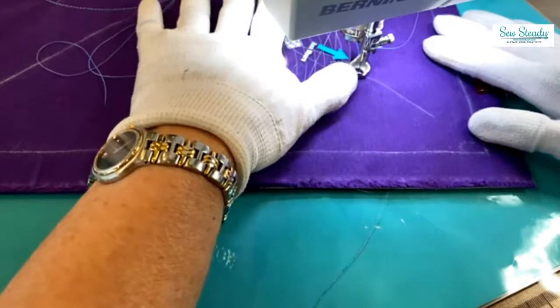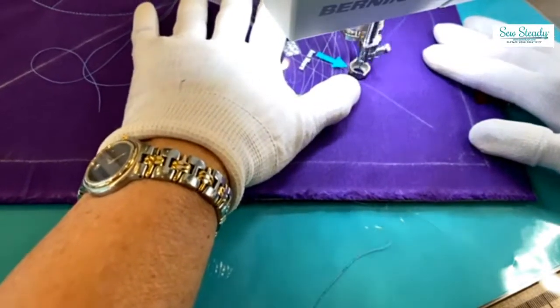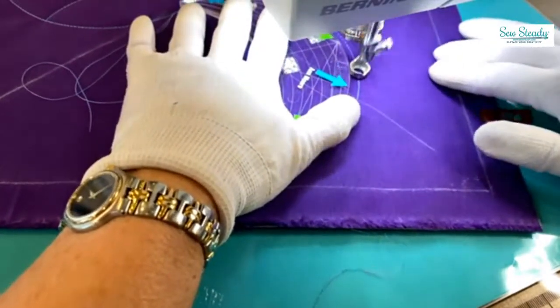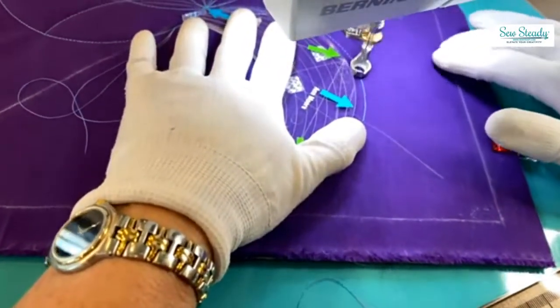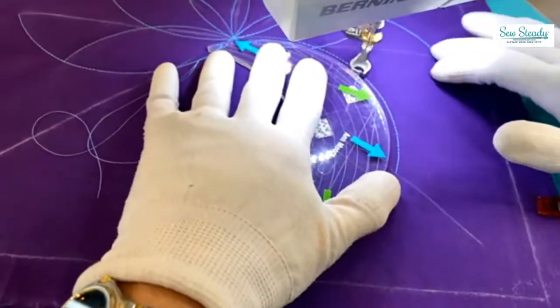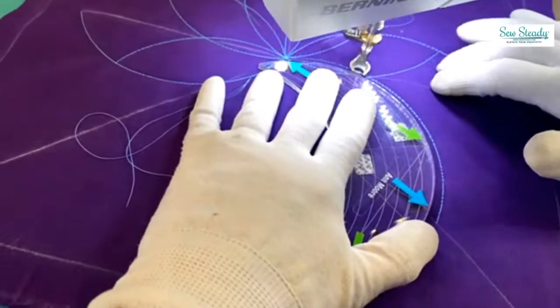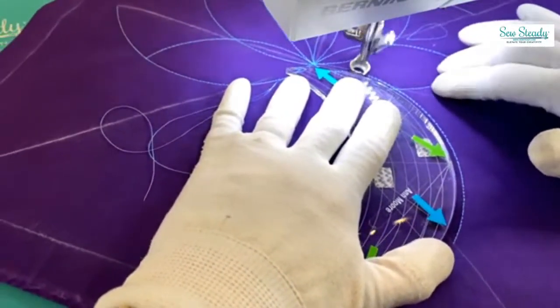Stop when I hit that line, and then I'm going to go backwards. I'm just going to stitch backwards. I'm not going to turn anything around. I've not shifted my ruler in any way, so it's good to go. I'm just using my fingers over here to help guide me and pull me right back in that direction.